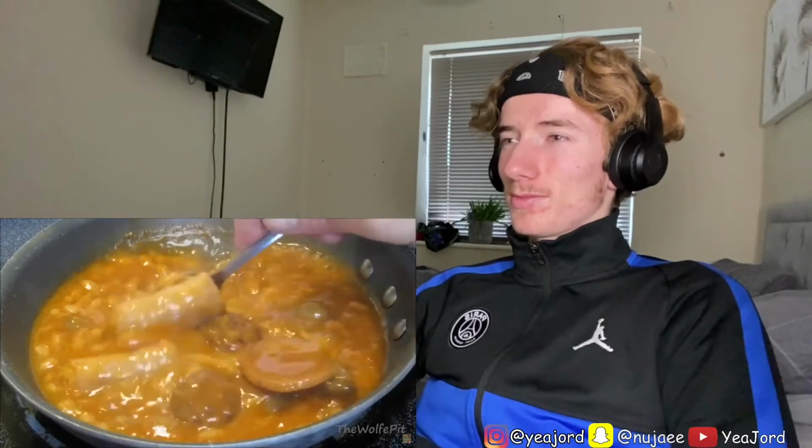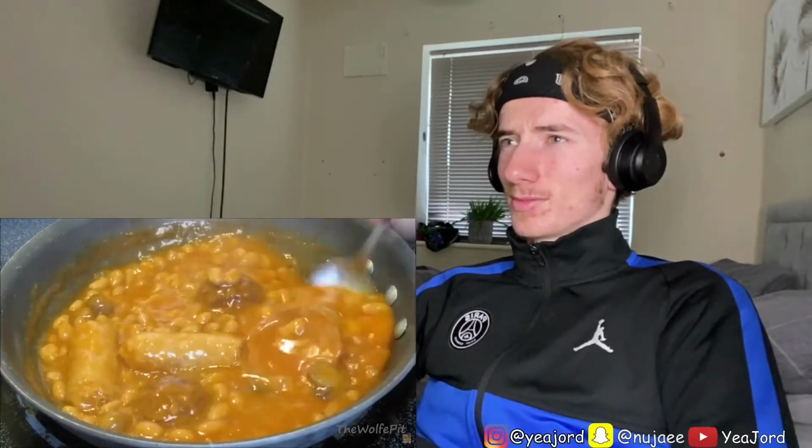Here's our all-day breakfast heated up. The directions said do not boil. I accidentally let it boil for about 30 seconds. It doesn't seem to have hurt a thing. I did not fill up the can, so here's a side-by-side comparison with the picture on the can and what came out of the can. And for once, what came out of the can looks exactly like the picture on the can, unlike the chicken in the can, if you remember that one.